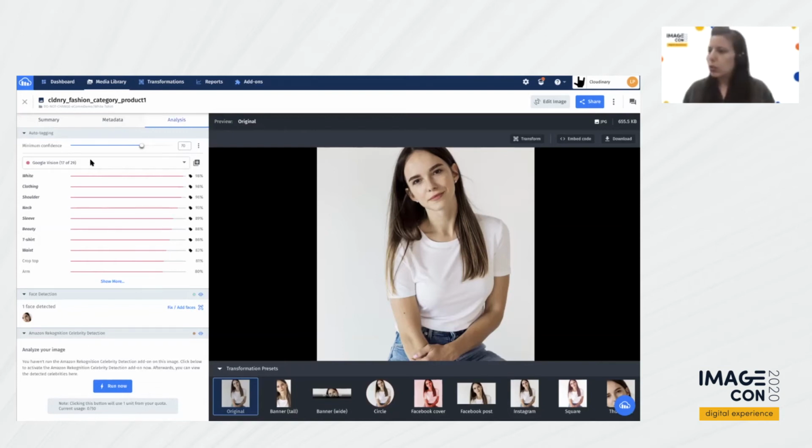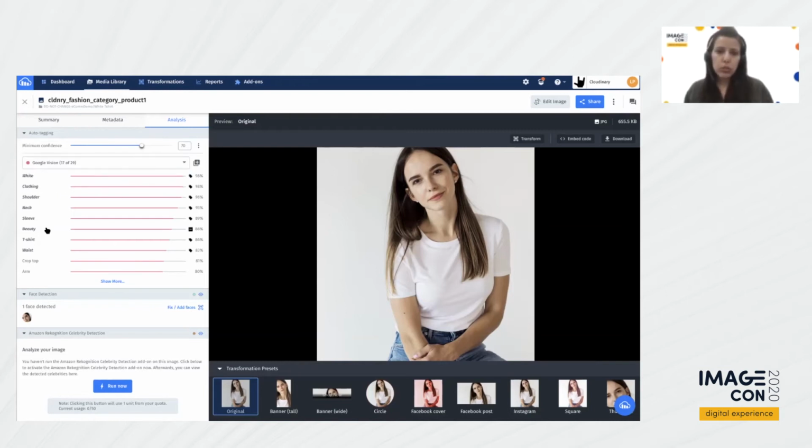I used Google Vision, but you can also use the engines by Amazon Rekognition or Imagga. Each engine might produce different results. Some are better with object detection, some recognize places or feelings. So you can decide according to your business which engine to use. And you can also use more than one engine and compare the results.